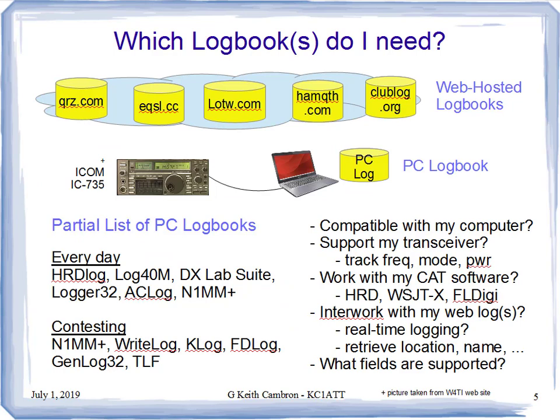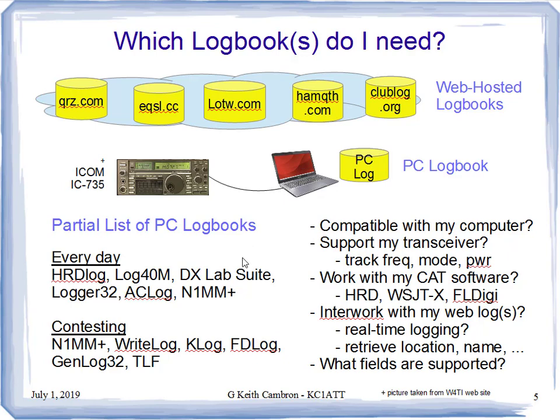Having decided to log our contacts, we have to answer the question, which log books do I need, plural, because I'm probably going to need more than one. There are three categories of logbooks, and I'm going to describe them as web-hosted logbooks. Those are ones that are hosted in the cloud or on the internet, and PC logbooks, which are local logbooks that are maintained on your computer.